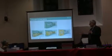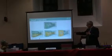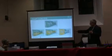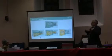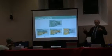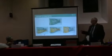And then the third concept we looked at was to do it sort of on a north-south basis, where the southern side would be preserved for passive use. And again, I should say the green is always the passive, the yellow-brownish is the potential for active use. We shared this with people in our November meeting, and we asked people which ones they liked. We actually asked them to stand next to the ones they liked.